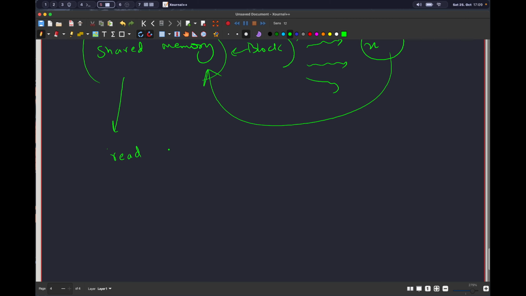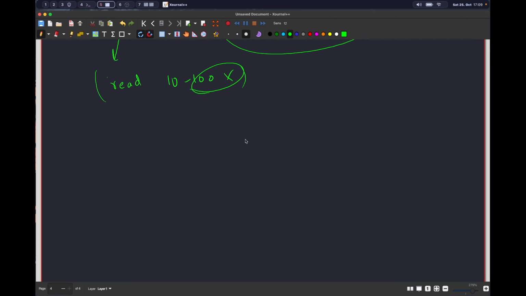It is somewhere around 10 to 100 times faster, depending on the structure of the kernel and the GPU as well. But generally, I have seen 100 times faster read access written in a lot of places. I have not verified it personally, but this is something that is interesting. That the read speed, or the time taken to read from the shared memory for a particular thread or all the threads in a block, is much faster than what we have from the global memory.